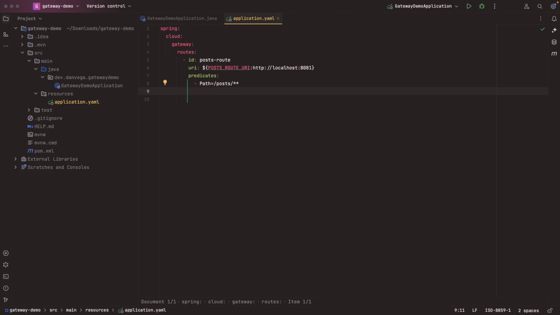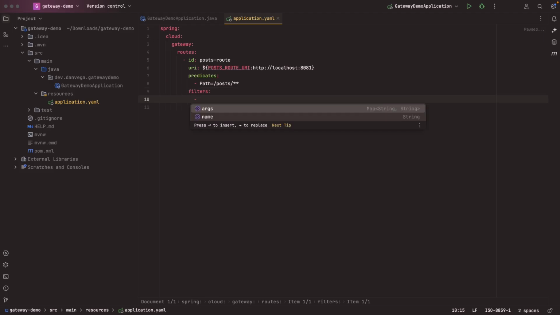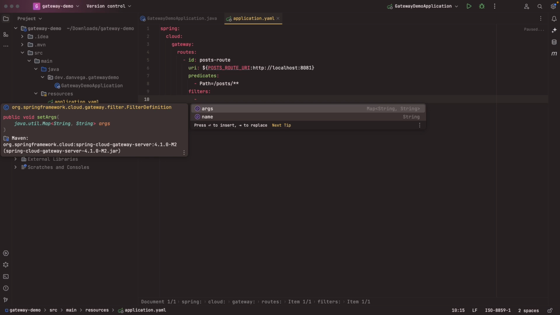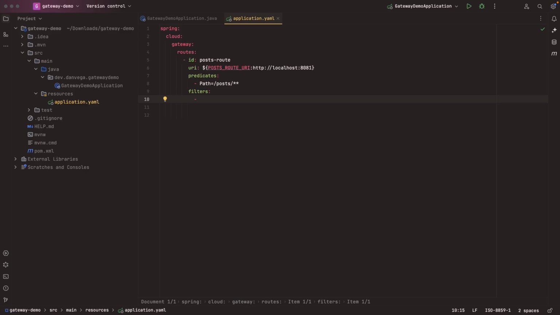But before we send it downstream, we can apply some filters to it. This is a good place to check out in the docs. There are a whole bunch of built-in filters. The one I'm going to use here is called prefix path. So I'm basically prefixing a path onto this route. I'm going to prefix the path with /API.